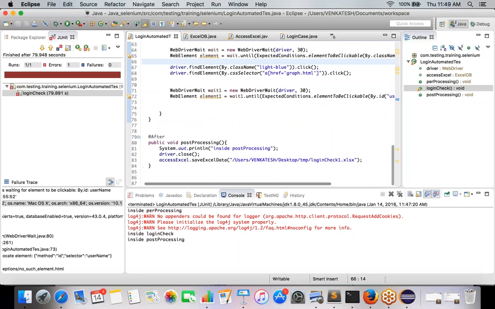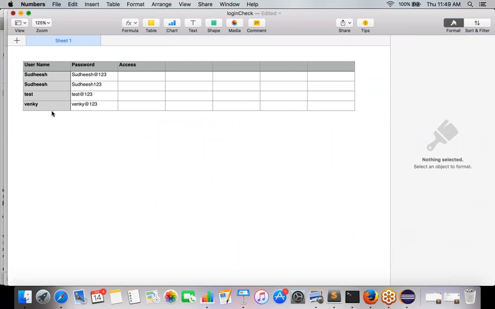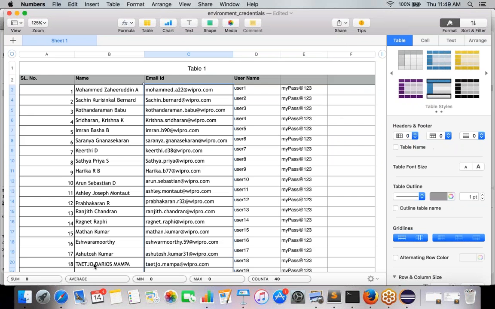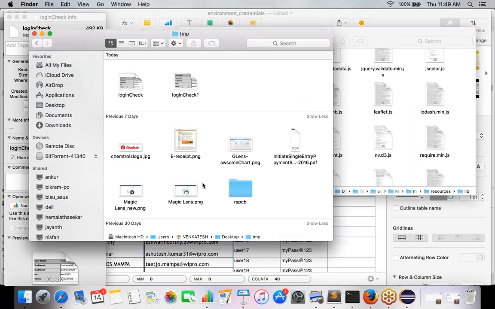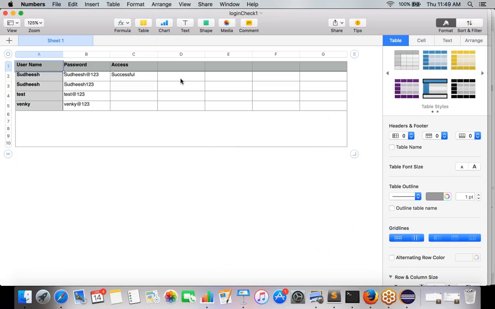So irrespective of that, I think our Excel has to be changed. If you see here, I think there is some problem in logout.